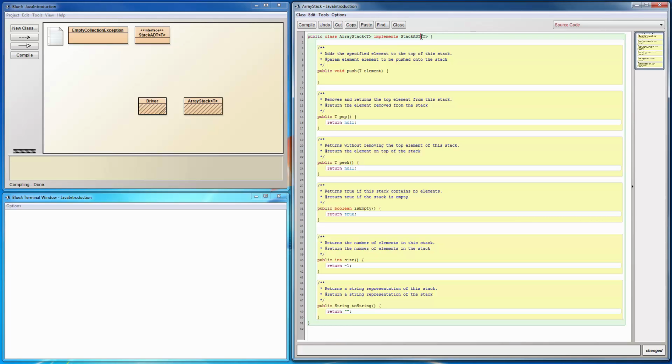Over here, you'll notice that we have another generic definition. This is just saying that stack is in terms of some generic type. And that generic type, that T there, has to be the same as the generic type that my ArrayStack is using. So my ArrayStack is using T to provide that T-typed StackADT implementation. These have to match is the point. I have an ArrayStack on this generic type that implements this interface with the same generic type. I don't want to have ArrayStack be for integers and then StackADT be for strings. Those have to be the same. So I need to have T here and T here to represent that this is implementing this over the same type. Let's go ahead and compile, just to make sure everything still works.